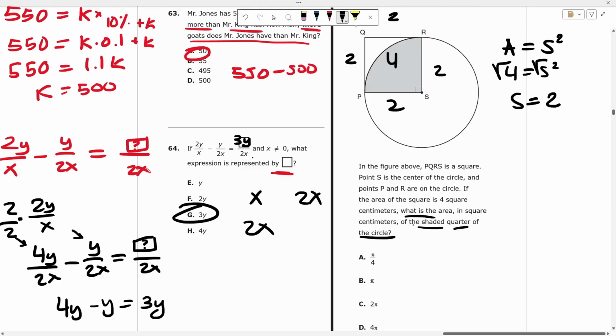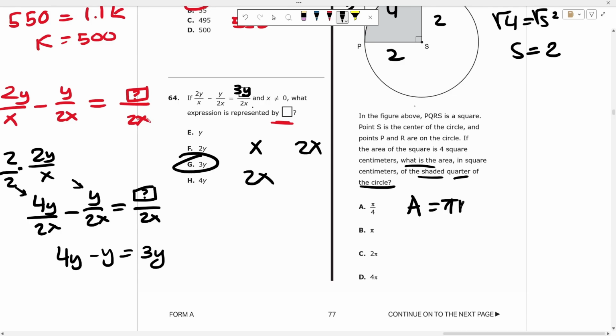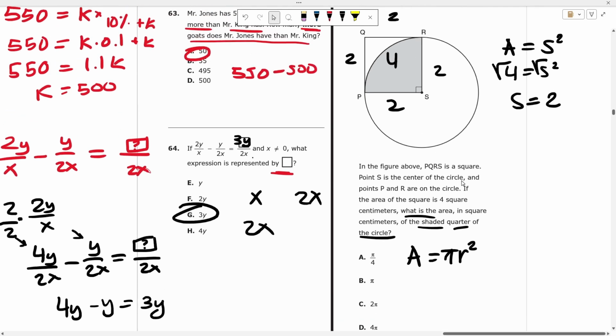Now they're asking you, what is the area of the shaded quarter of the circle? You should know that the area of a circle, A, is equal to pi r squared. So you take the radius, you square it, and then you multiply it by pi. What's the radius? The radius is the distance between the center and the edge of the circle. So the distance between the center and the edge is 2 in this case. So my radius has to equal 2. It's the distance between the center and any point along the edge of the circle, and it's always the same. If this radius is 2, this is 2, this is 2, this is 2. It never changes. So we know my radius is 2 because this point starts at the center of the circle and ends at the edge of the circle. Its length is 2. So the area of this circle is actually going to be 4 pi.